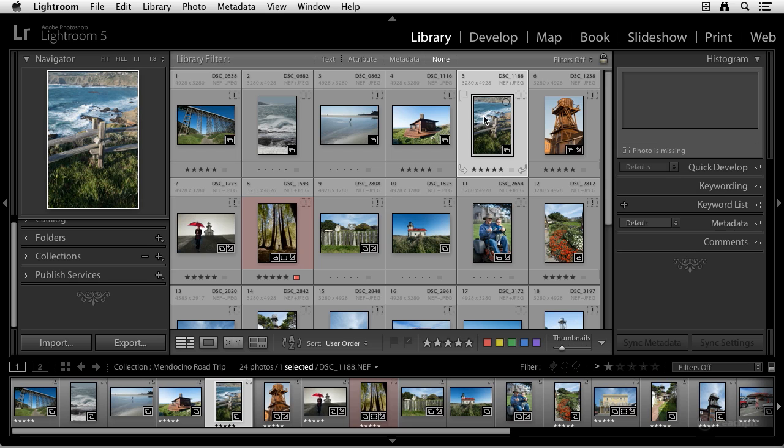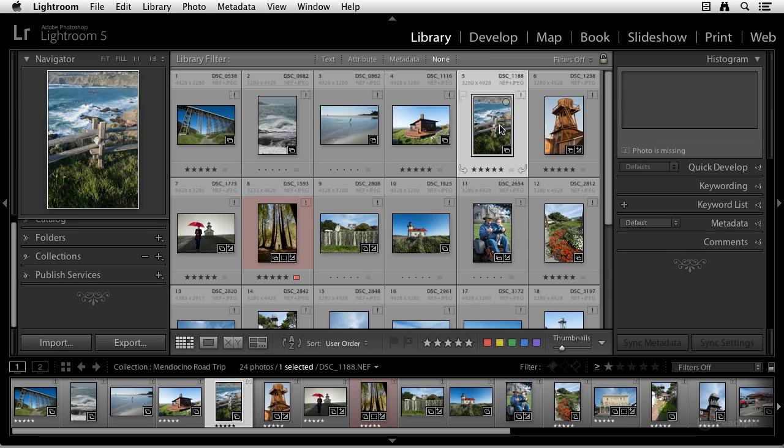And this is where smart previews come in. So let's see what happens when we generate a smart preview and take the original files offline. In order to do that, of course, I need to get my images back online. So let me see if I can do that fairly easily by turning on the hard drive. This is an external hard drive. And frankly, I don't keep my original files on anything but an external drive. It takes up too much space. There's too much information there to fit on, say, my laptop. So I'm not going to travel with all these original files. They're always going to be someplace else, which is the problem.